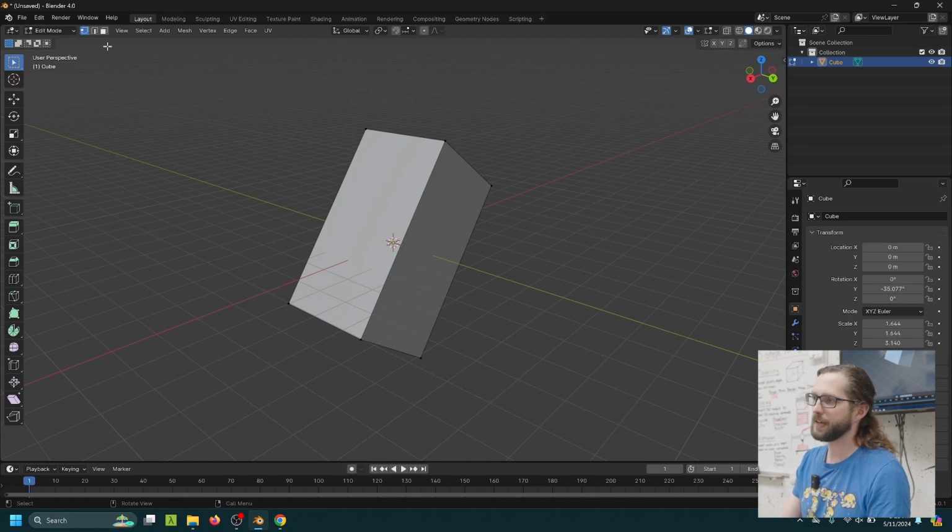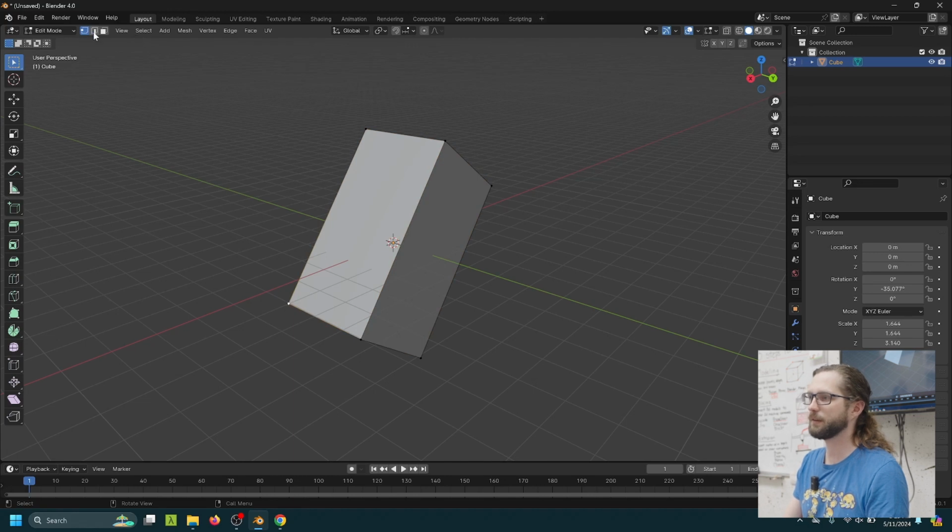Now up near the edit mode, you'll see there are these 3 kind of cube representations. The first one means that when I select things, I will be selecting by the vertices, the points that make up the cube. So if I click on something, it's going to select the point that is closest to where I clicked on the cube.